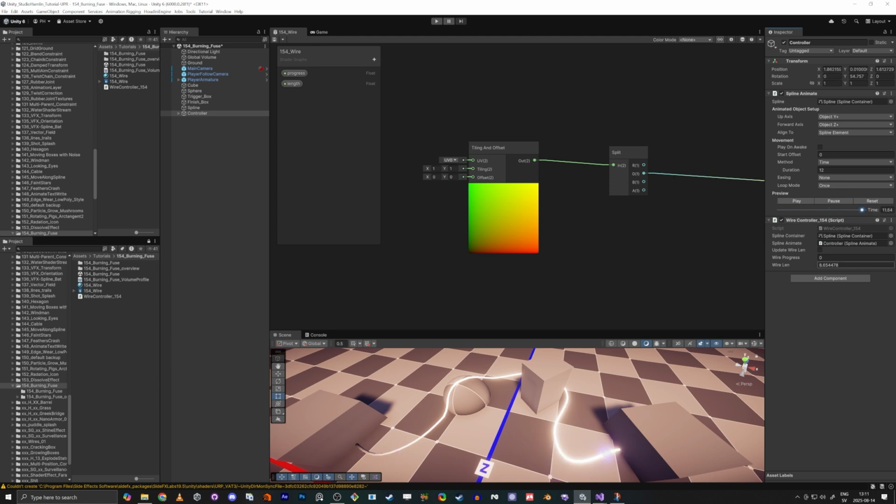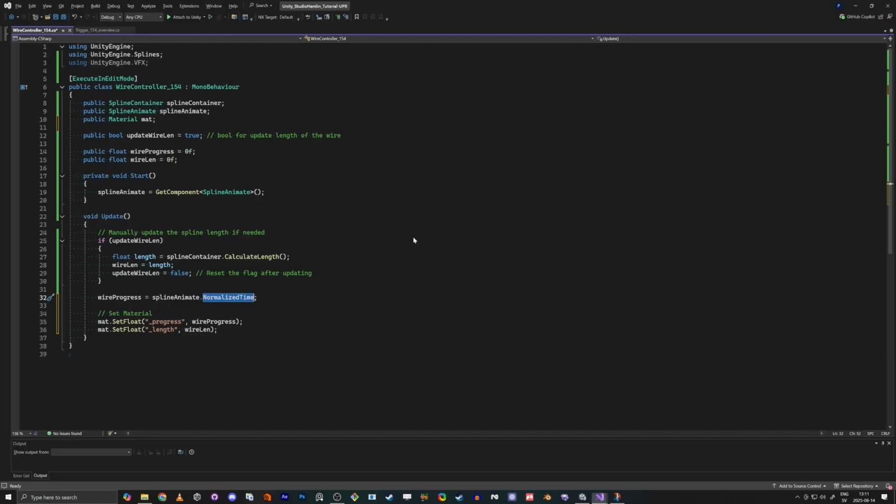So it's not picking 8.6. It's just putting 0 to 1. And then we have, so that's the progress. And then we have the length. And the length we did in the last tutorial. So here we have calculated length. So now we're just sending this one into the material.